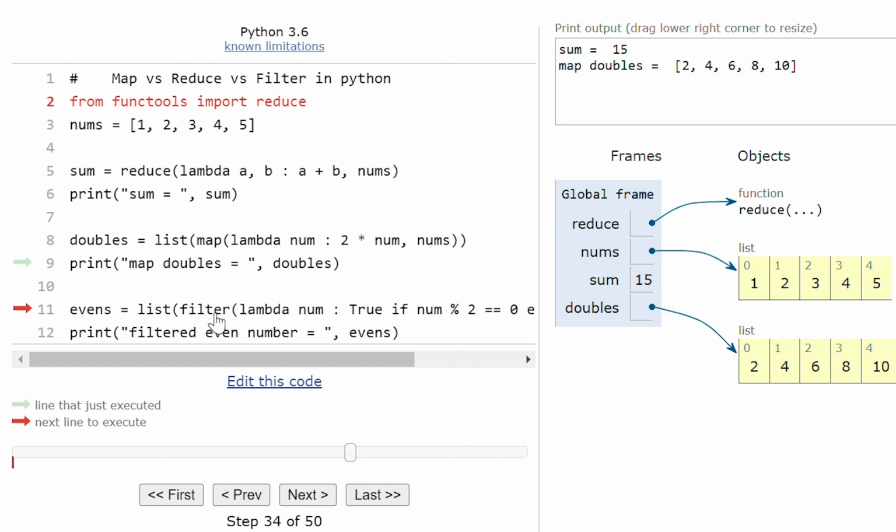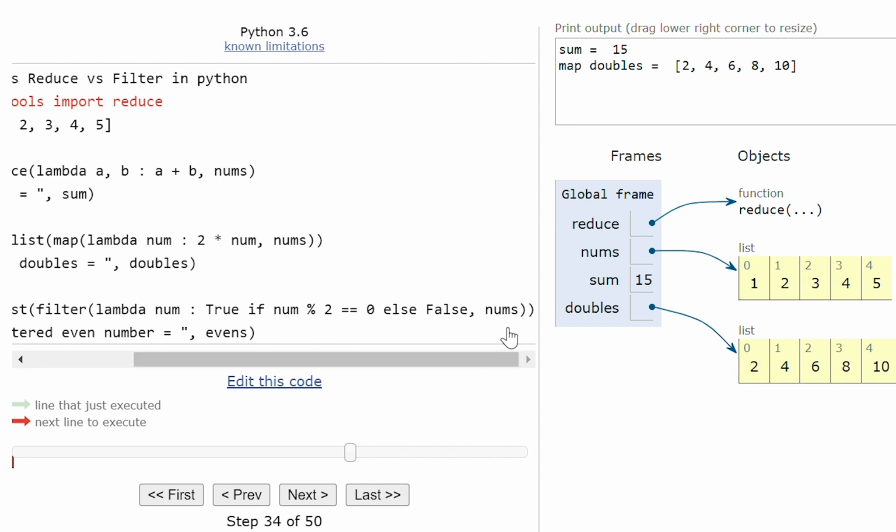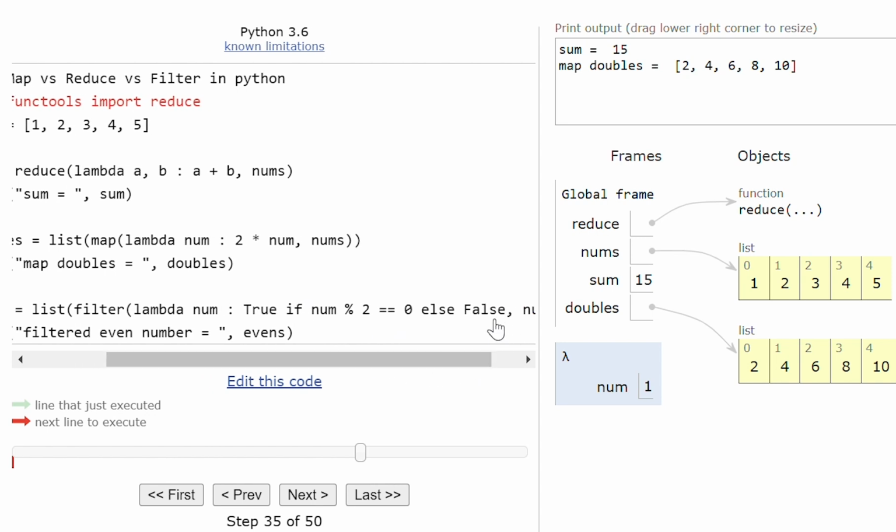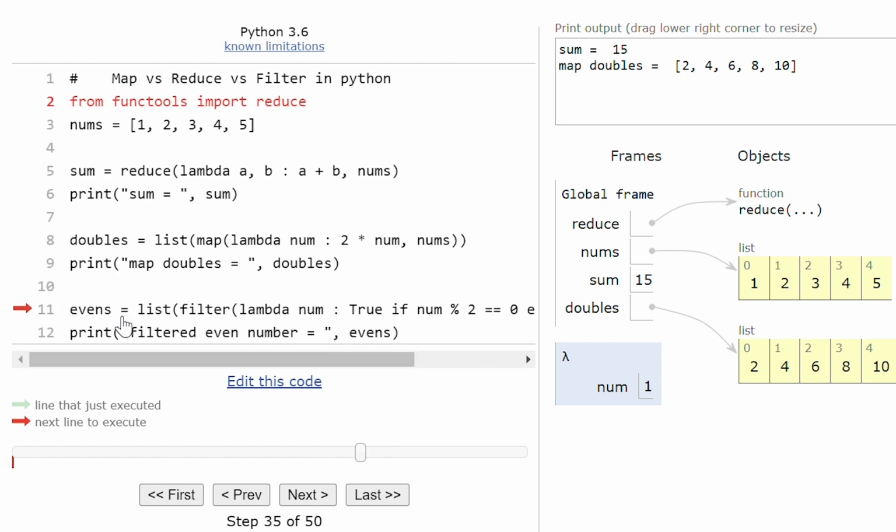Then we have this filter method. In the filter method, we are filtering the even numbers, iterating through each element of the numbers list. So initially number will be 1, 1 modulus 2, this condition will be false, so it will return false, and number 1 will not be included in the even list.